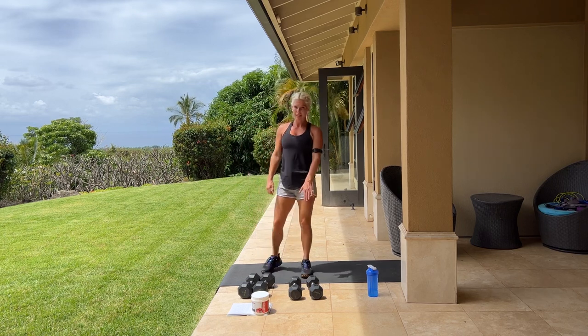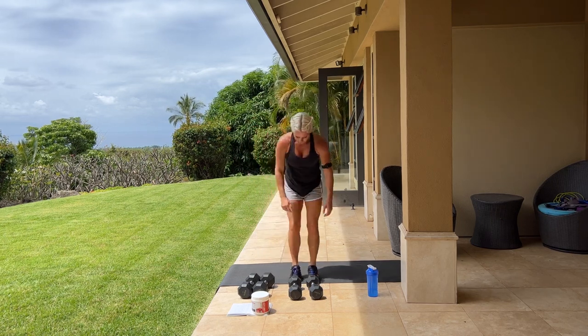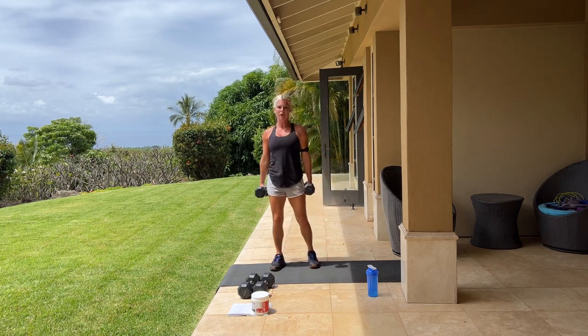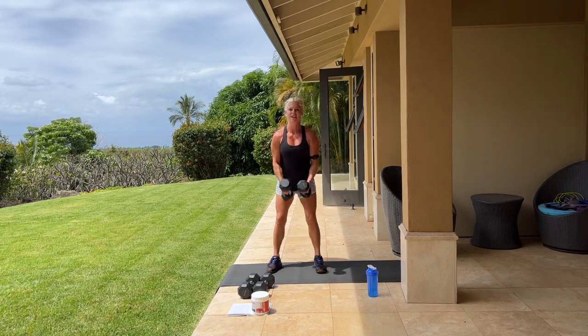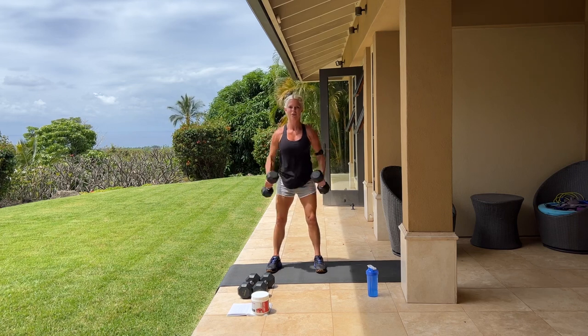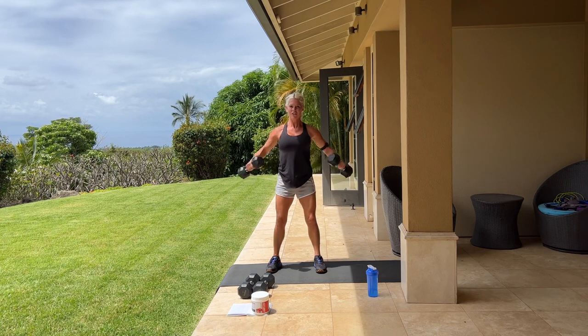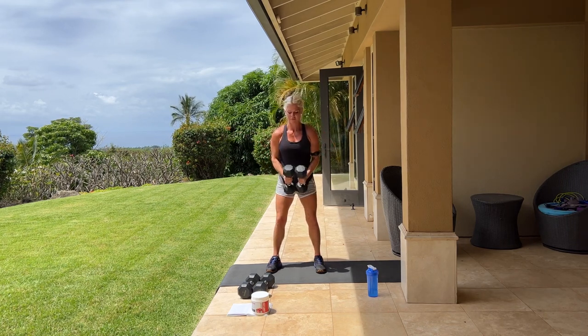I'm gonna go into my weights next. So I'm using 15 pound dumbbells. Normally I would use 10 to 12 pounds. I don't have them right now. So we're gonna do 10. Try not to move your body, just your arms. Breathe.